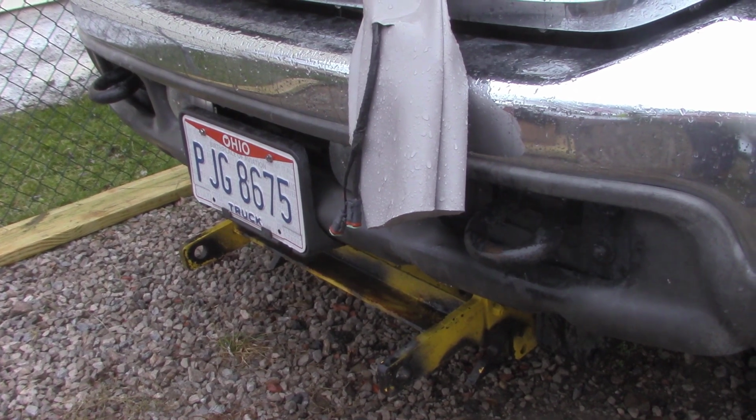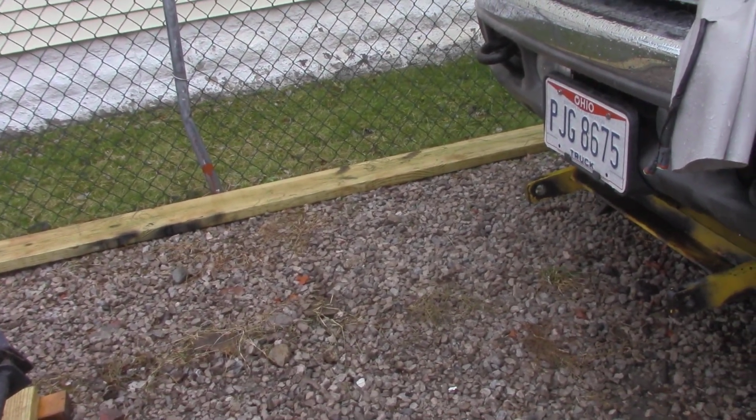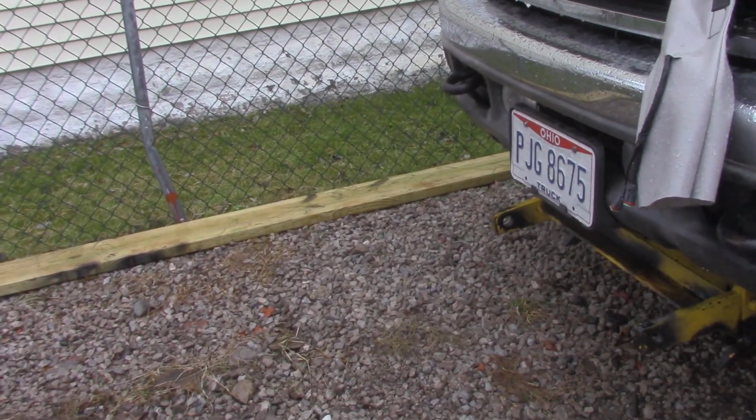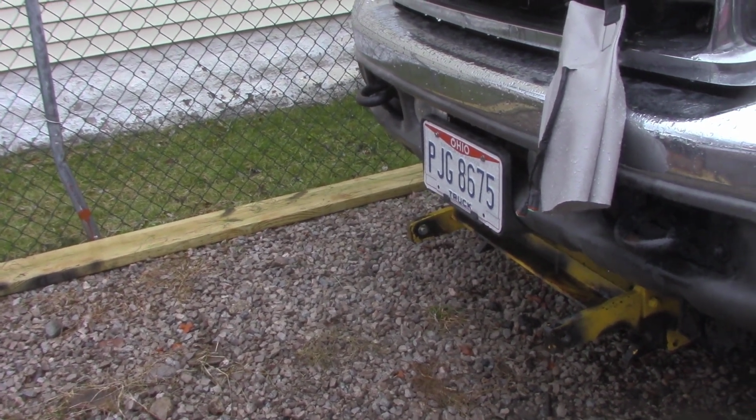I think with most newer plows, they're putting them on wheels so you can push it around. It makes it easier to line up. But I don't have a flat surface here, so that wouldn't help me. So it's just a matter of backing in, backing out a hundred times until you get it lined up. It usually takes 3-4 tries.